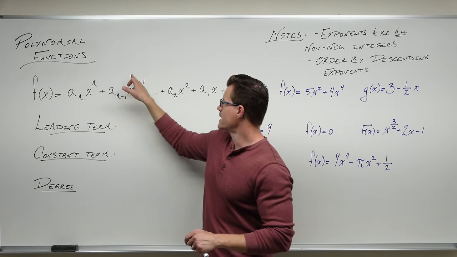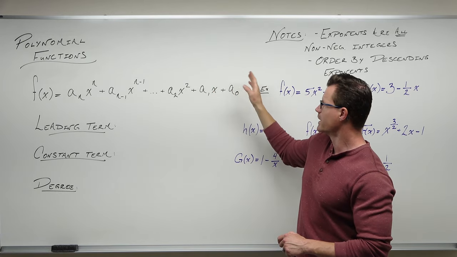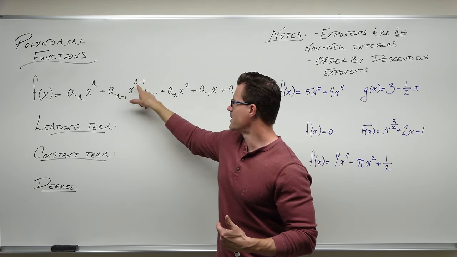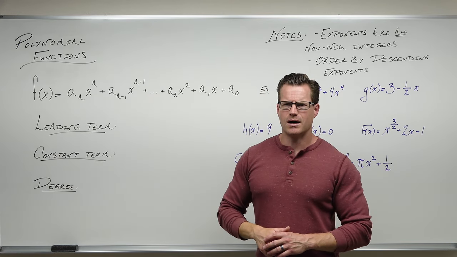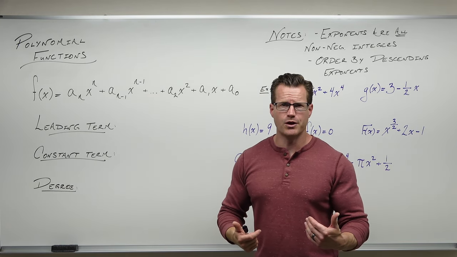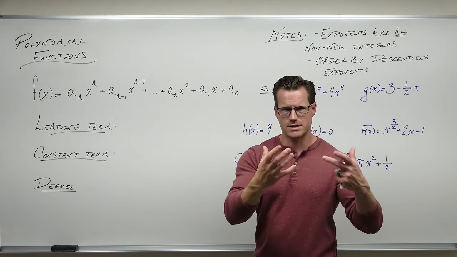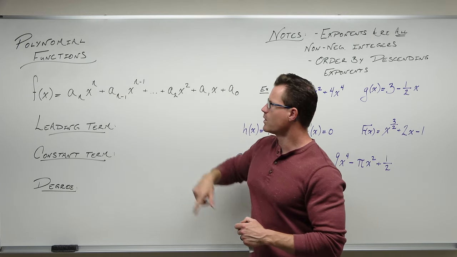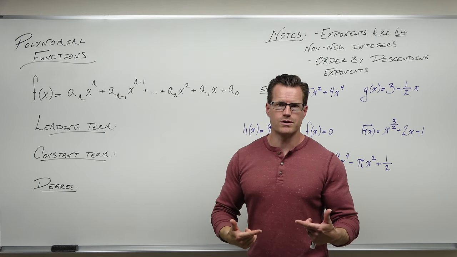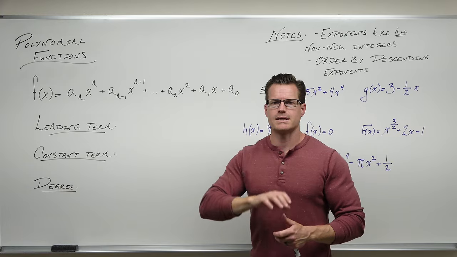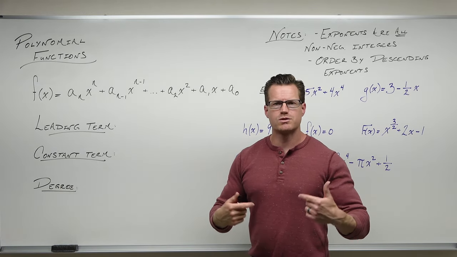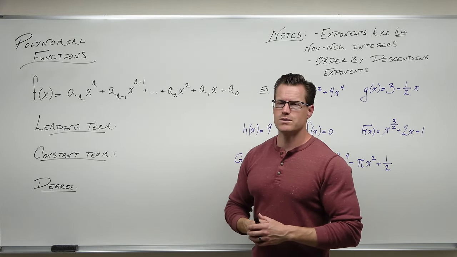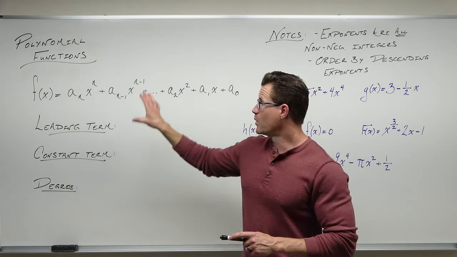This n, n minus one, n minus two, all the way down to two, one, and nothing at all — we want that to be descending. You might be asking: am I always going to have a polynomial where it's like x to the fifth, x to the fourth, x to the second? No. That's why we have a coefficient in front of every term — because sometimes we can consider those coefficients to be zero, which takes that whole term and wipes it out. That's why we structured it this way — to make room for every possible polynomial.